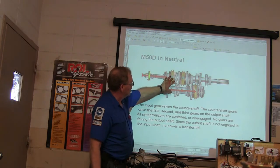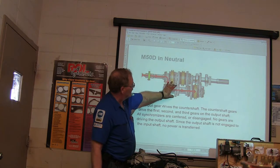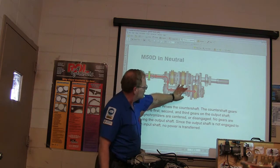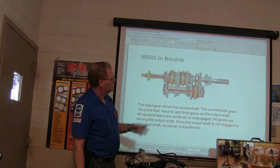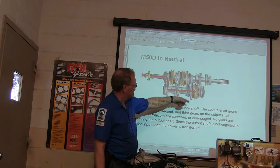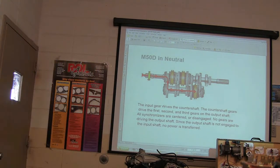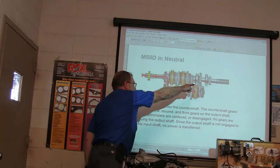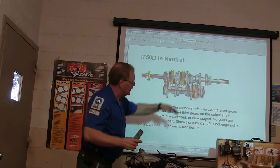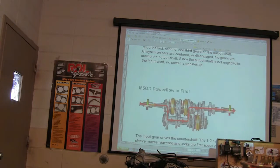Right? You might notice as you go down here, this starts off with a really big gear and then a little smaller and a little smaller and a little smaller. And then on the back side, you've got your fifth gear. And reverse is actually a gear in here that's not hard for them to illustrate. But your power flow in neutral goes nowhere. Nothing's going out there. It's just going right in here. All right. Everybody see that, right?